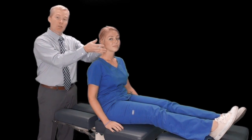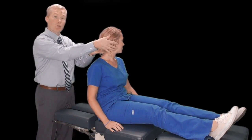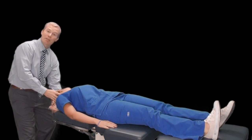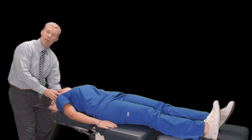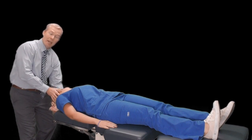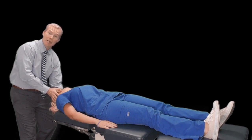The Epley maneuver is divided into four steps. Step one is identical to the Dix-Hallpike test — rotate the patient's head toward the affected side and drop them back off the table, fairly abruptly. From now on, all movements are slow because this debris is moving through fluid-filled channels — like gold flakes in a Goldschlager, it takes some time to settle. That's step one.